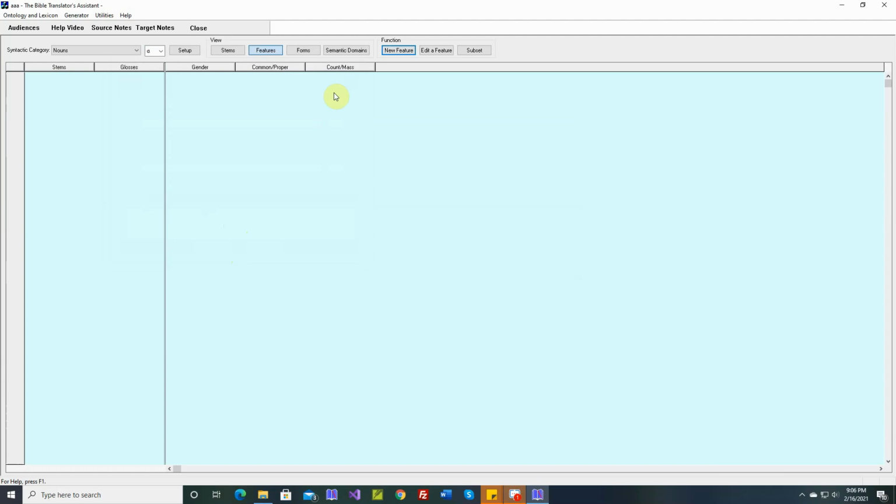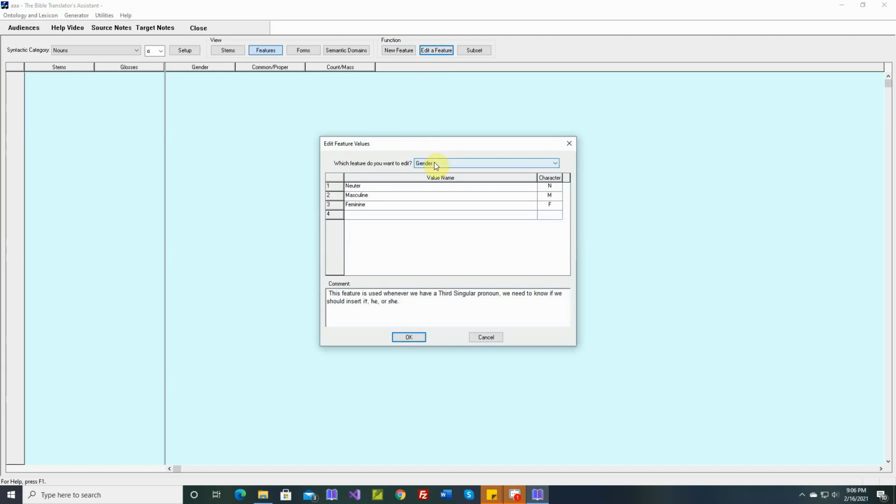Okay, that's enough of that. We don't need to add that one for relativizer. I'm sure you get the idea. So now we have these features. We can edit them in the usual way: gender, common proper, count mass.